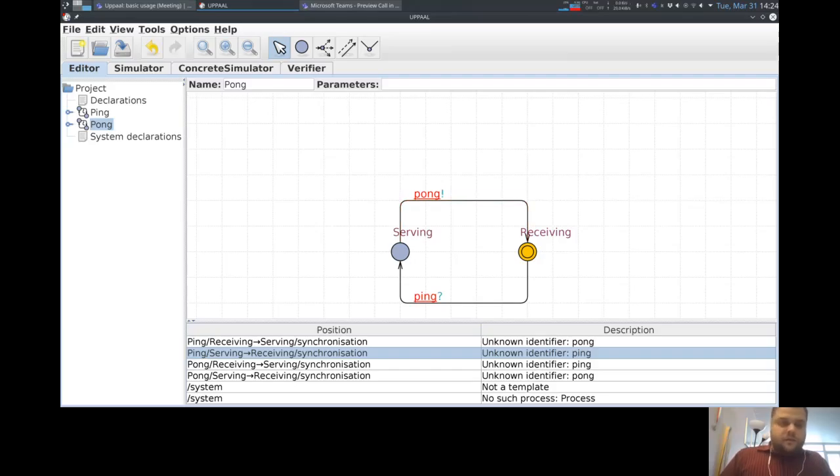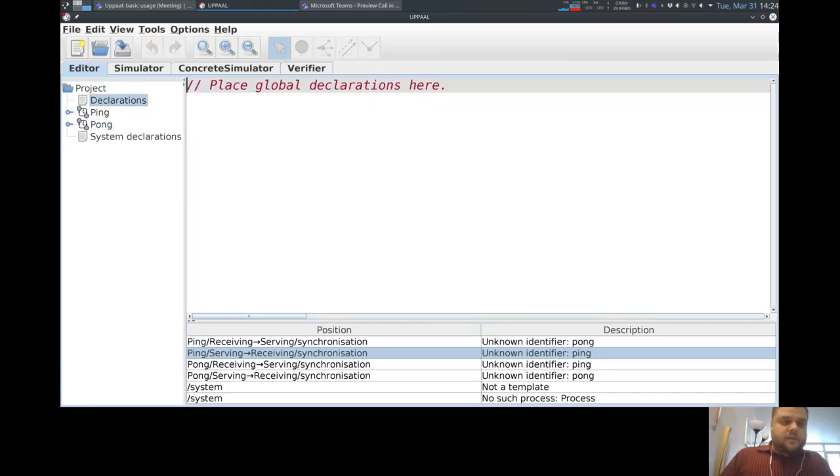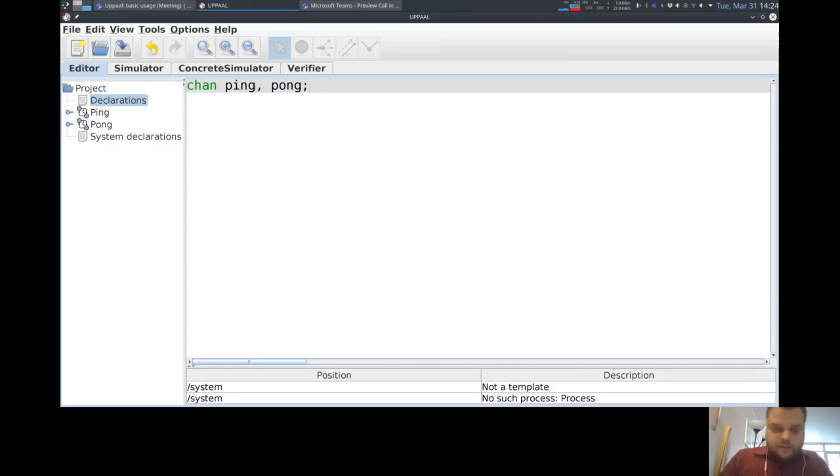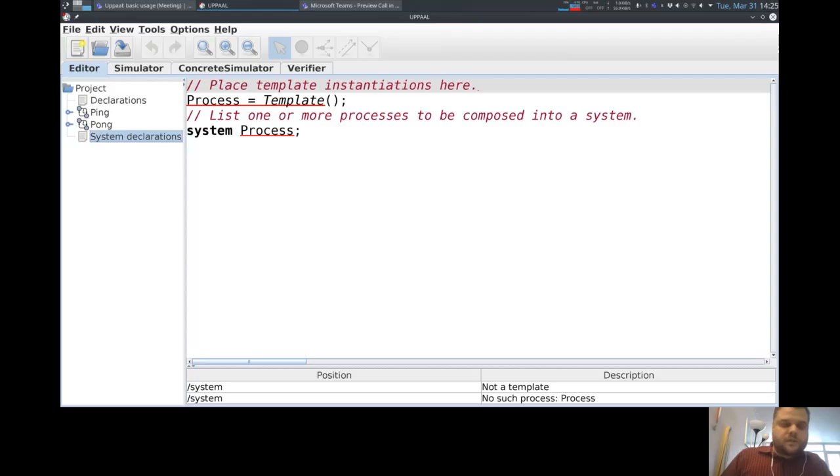The ping and pong are synchronizations, and they use channels. So I will just go and declare channel ping and pong. Now I would like to check again, F7, and now it says system is not a template. This is a leftover from the blank model.